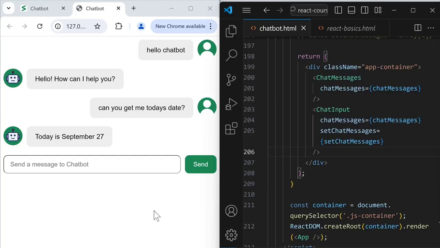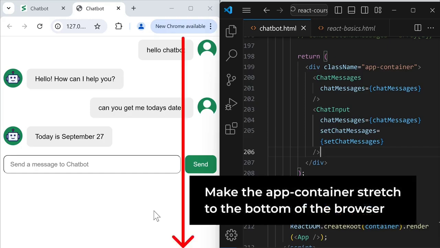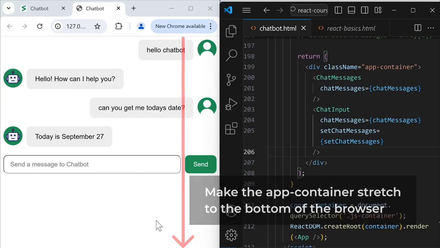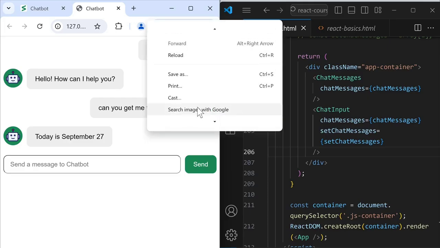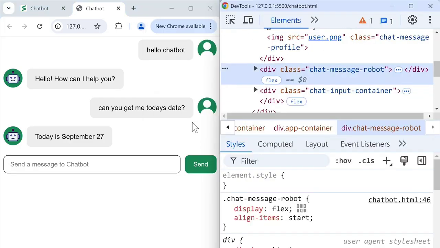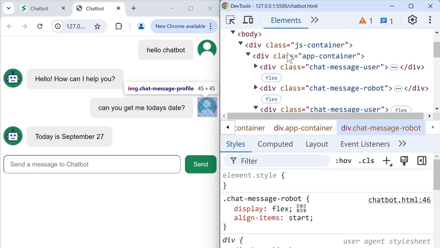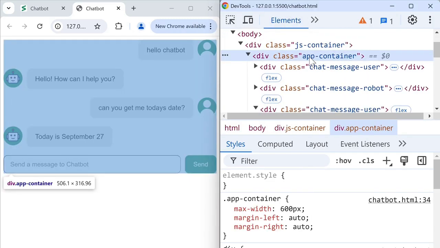So there are several ways to do this in CSS. One way is to use Flexbox again. Now, before we use Flexbox, we're going to make the app container stretch to the bottom of the browser. So right now, if we click inside here and right-click and inspect, and go to the Elements tab, and scroll up and look at the app container, notice that the app container stops at the chat input section.